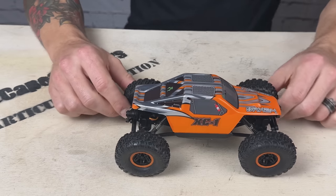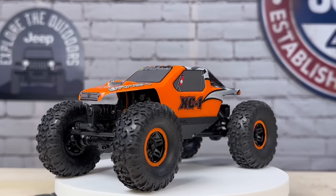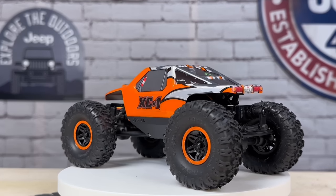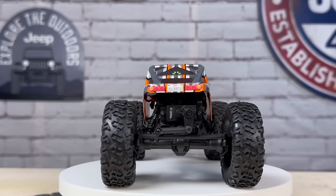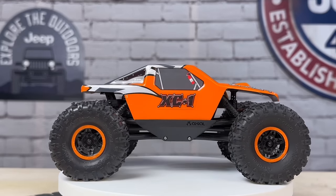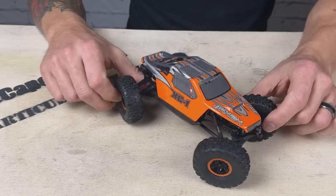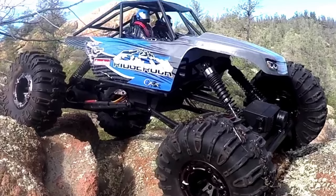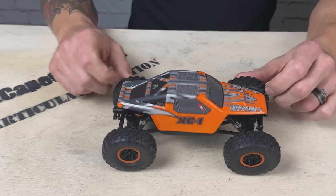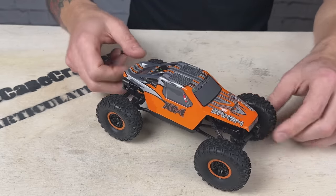Let's check this little thing out. First off, this is somewhat of a throwback to the Axial AX10, which was a 2007 model — they've done a great job replicating the AX10 in this smaller format, with virtually the identical body. It also has Rock Lizard tires and Rockster wheels, which is also a throwback. The first thing I thought of when I saw this rig was that it was a mini Rancho Ridge Rock — the four wheel steering, the crazy articulation, the chassis setup — I love how this thing articulates.